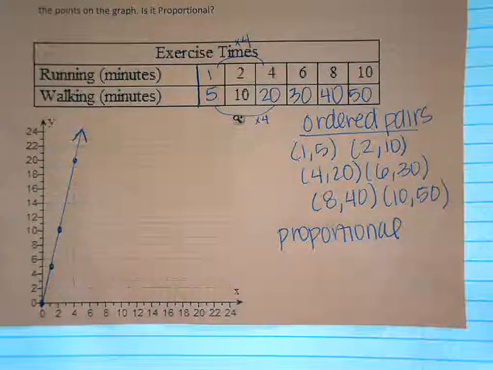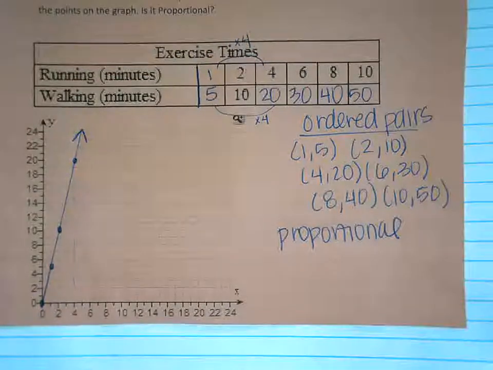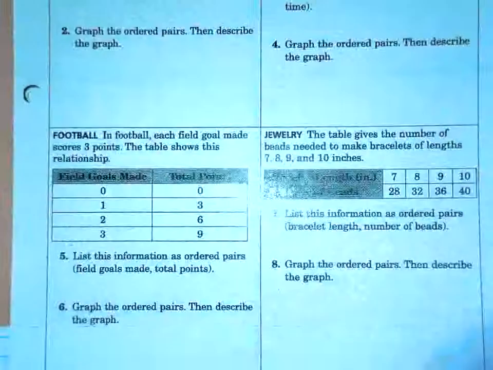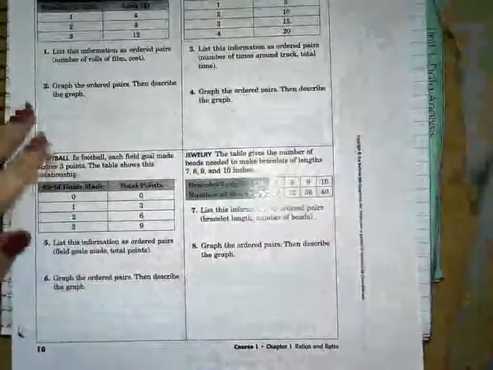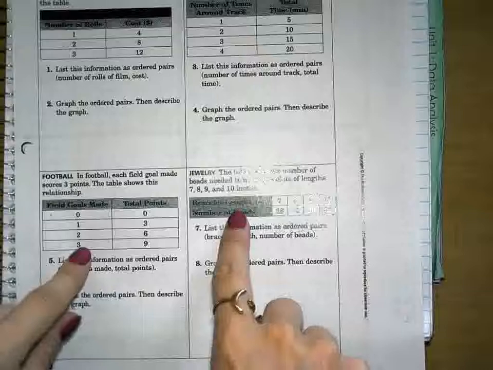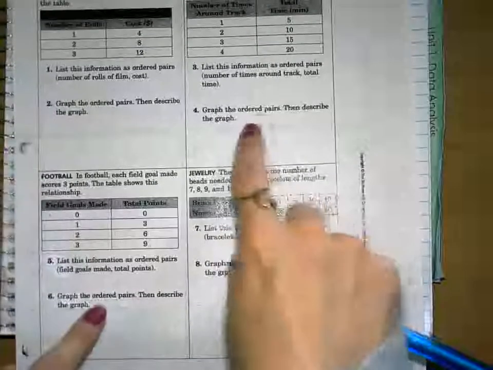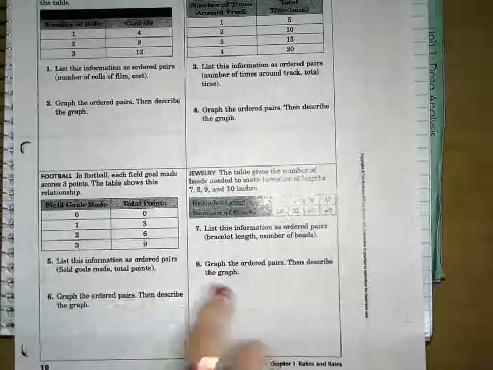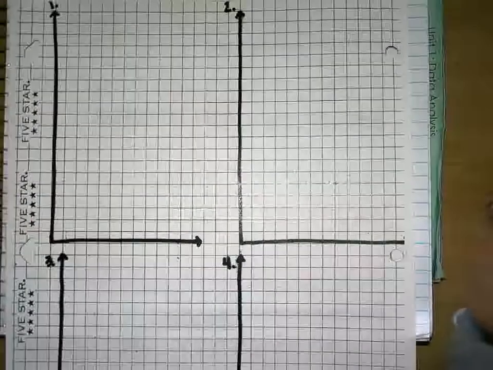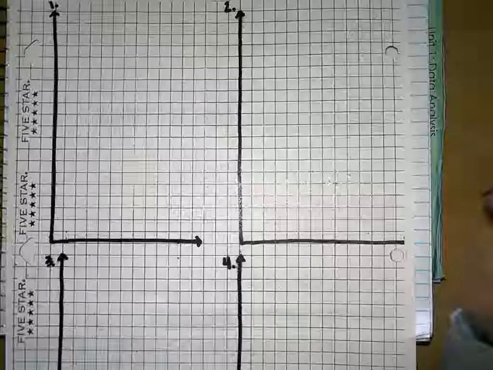Alright, really quickly, because the bell is going to ring here in 1 minute, I need to explain your homework assignment to you, so if you would like directions, I would listen up. There are a total of 4 questions on your homework assignment. Number 1, 3, 5, and 7, you are writing the ordered pairs out from the tables. Is that understood? 2, 4, 6, and 8, it says to graph the ordered pairs. So what I did was I gave you a graphing piece of paper on the back of it. Does that make sense?